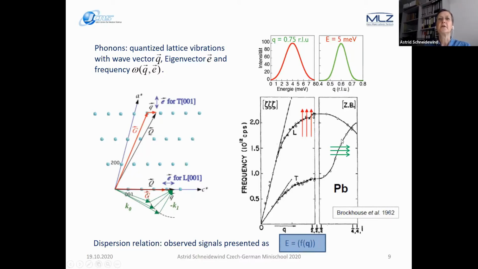If the dispersion is not as stiff as shown here, you can take the other strategy. You change the energy at a constant Q vector, and again you have this nice peak and hopefully get a single point in your energy versus Q relationship. This was invented already in the 60s, and it's still the same principle in our days, probably with some better understanding of resolution effects and some technical tricks.